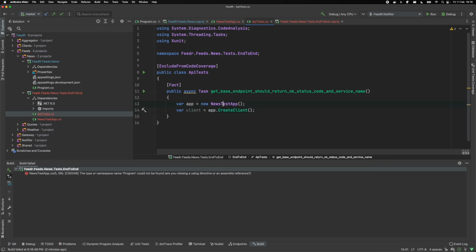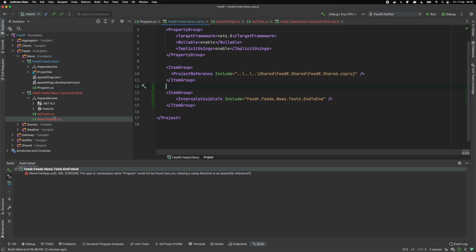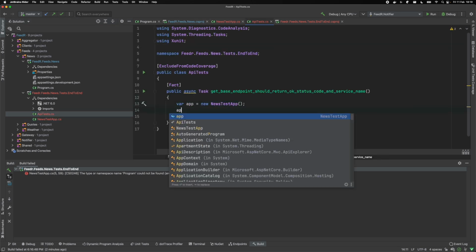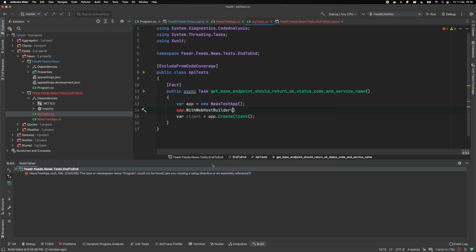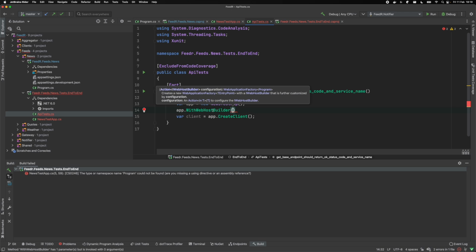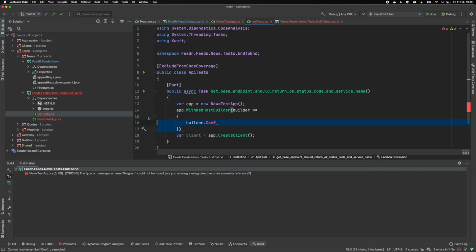So I can ask my news test app, which derives from this web application factory, to give me the HTTP client back. However, I could also ask my app to pretty much override anything. As you can see, we can use this with web host builder, and then within our builder, we could override easily, for example, our IOC container, our middleware configuration, and all that stuff.